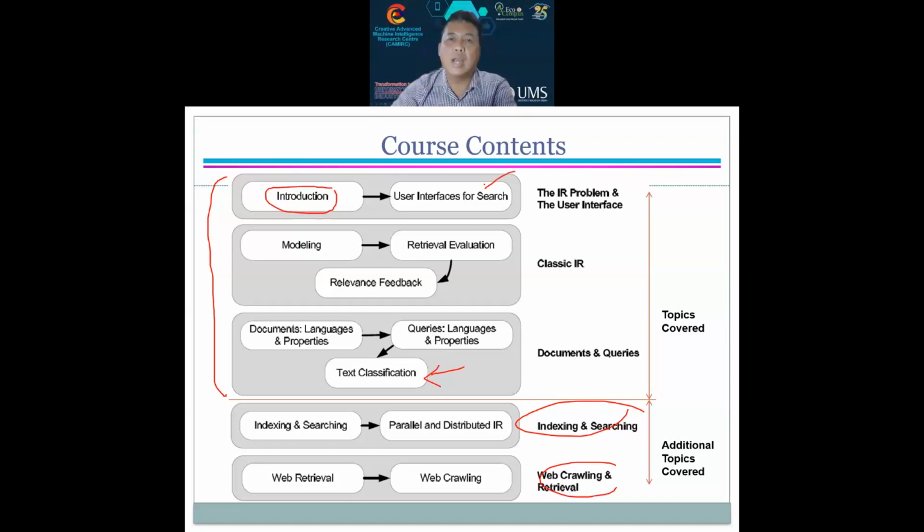Next week you will study this. This is an online activity. An online activity means you will be watching my video talking about this and do the exercise at the end of the video. In the third week we will talk about modeling and so on. Once we get here, hopefully in week 14 your standing is still A. That is our aim. My objective for the course is that everyone should get at least a B.